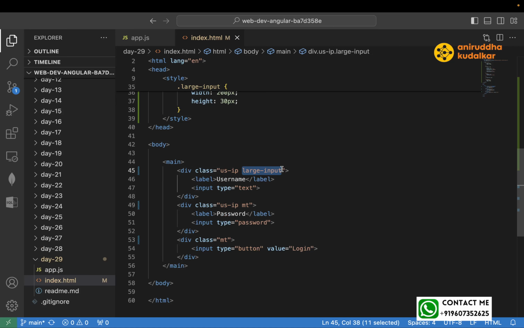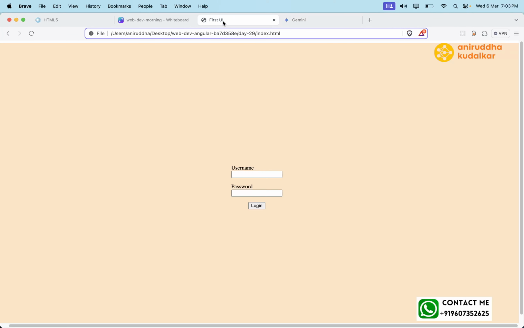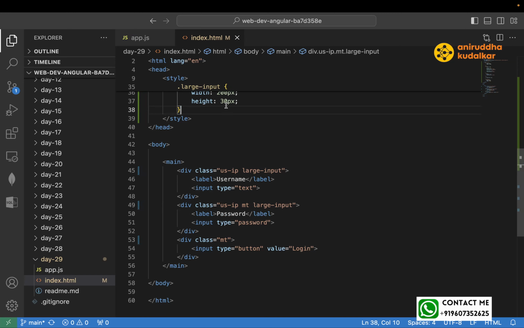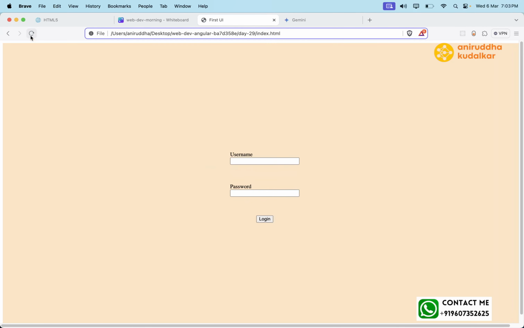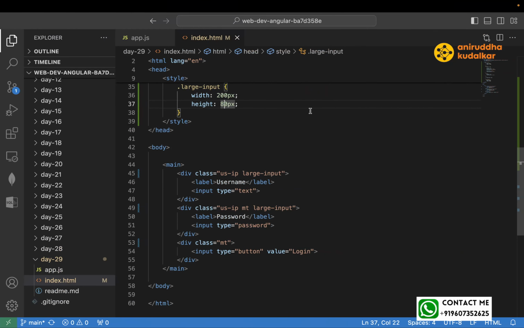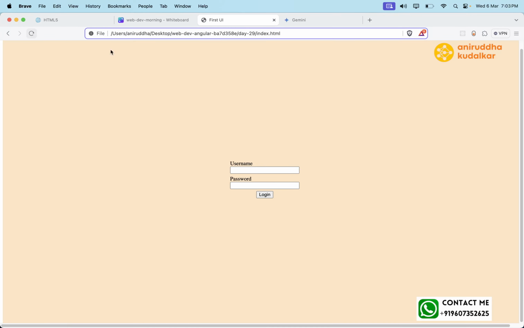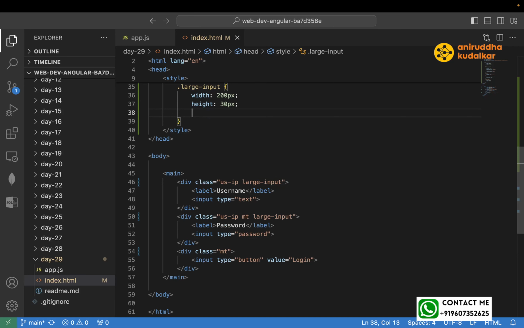Here also a large input. Go here, refresh it, height little bit higher, say 80 pixels. Okay, I got it what's happening. Just don't worry about this. Just refresh it. Font size.